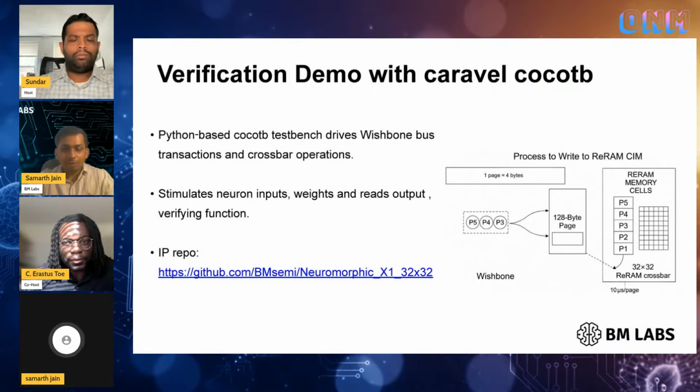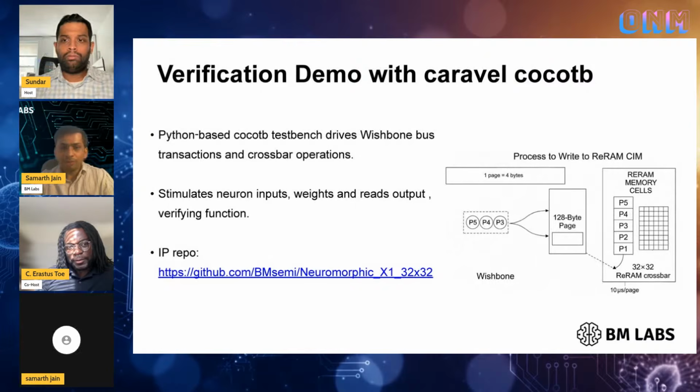It will take its own sweet time to write the data inside. And then when you want to read, it has an output buffer. So you can just give it an instruction that, okay, I want to read all these cells. Can you give me the data out? So you can fill the FIFO and it'll give you the data out. So people can go to this GitHub repo and explore more.